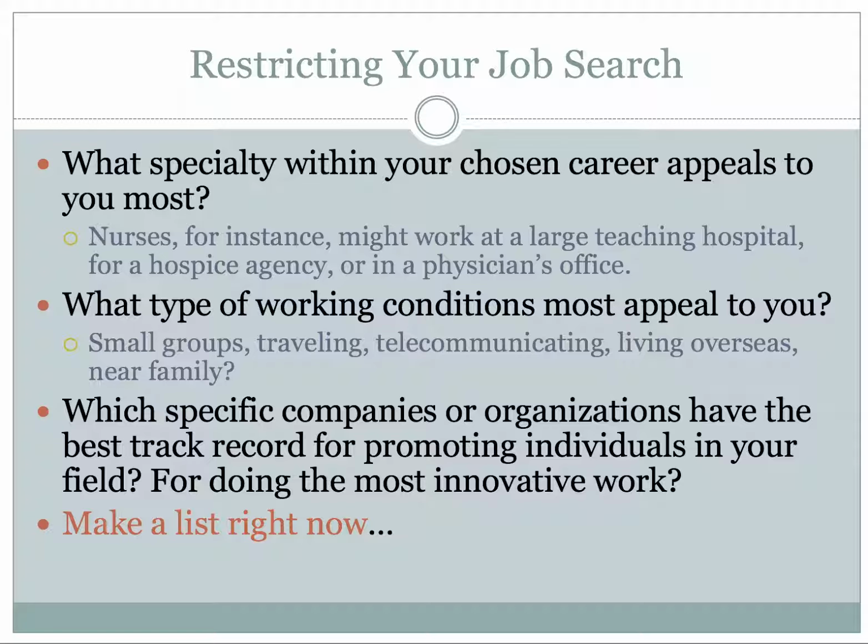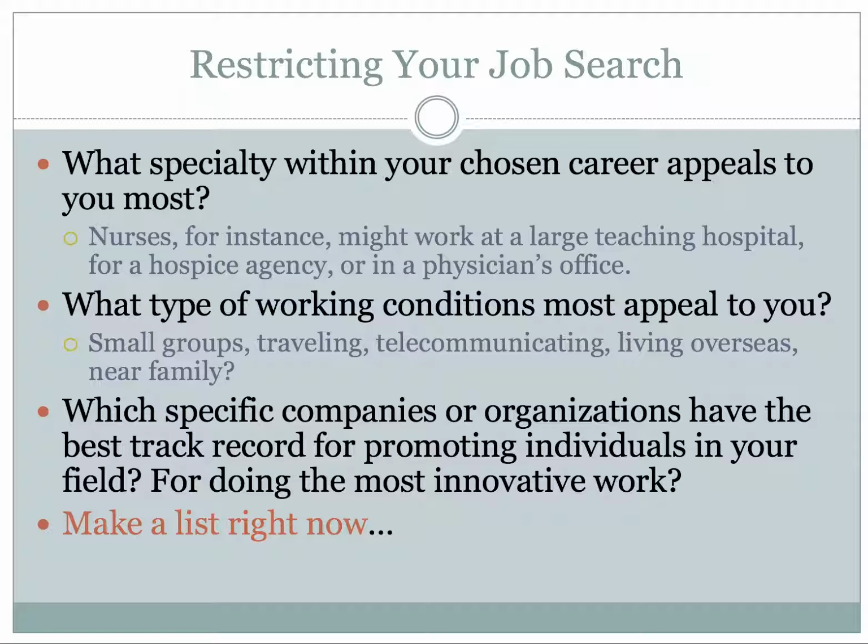You need to think about not just your field at large, but the specific nuance of what you want to do, where you want to work, what capacity you want to do that in, because it could be very different. The atmosphere is different, the environment is different, the pace is different, and how you'll sell yourself will be different based on how you get into more depth and specificity with what you want to do within your field.